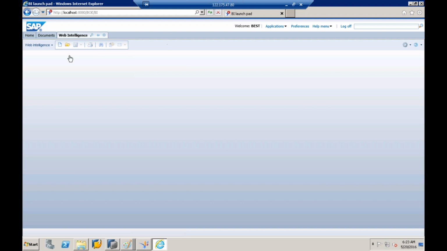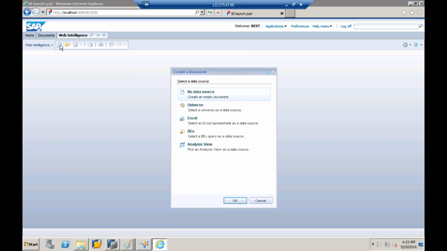Now once the application is launched, click Create. Click on Create.